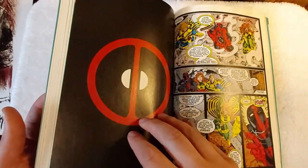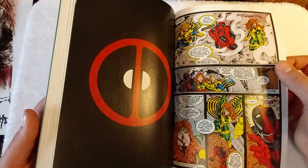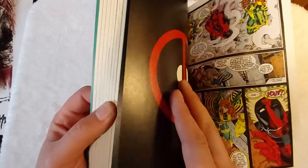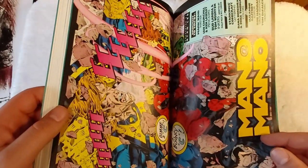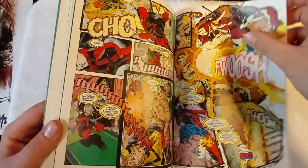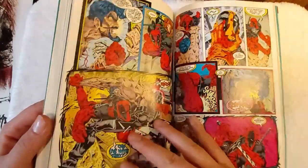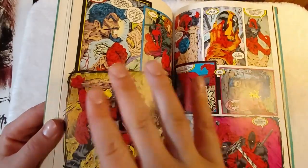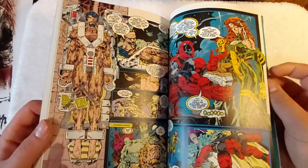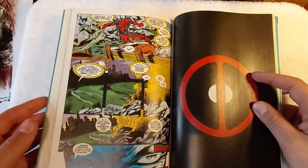In case you're wondering about pages that look like this, it's because when comic books are printed and released, some of the typeface is made specifically for ads that go in, and so you can't have a splash page like that if it lines up with an ad, so they just have those pages that they fill in because that's how it was originally formatted. And you wouldn't really want to read it differently than someone would have when they read it in the comic book. But honestly, no offense, not my thing.